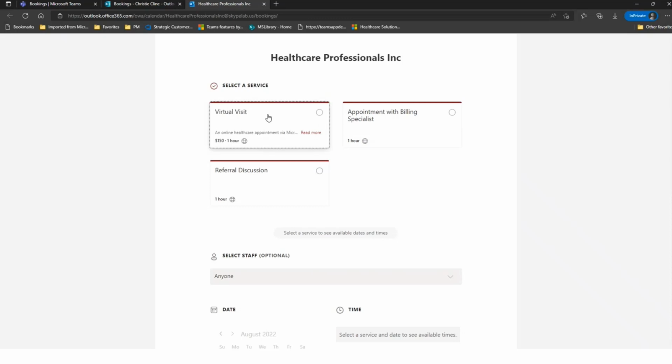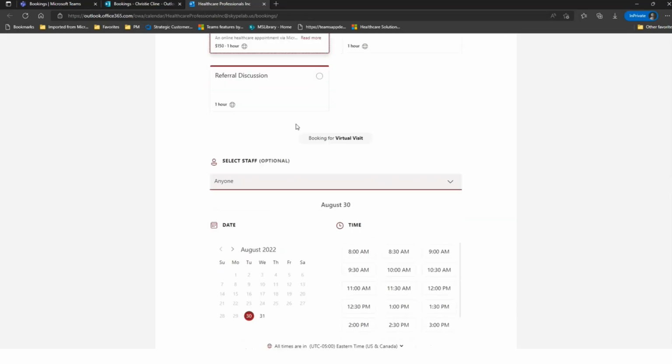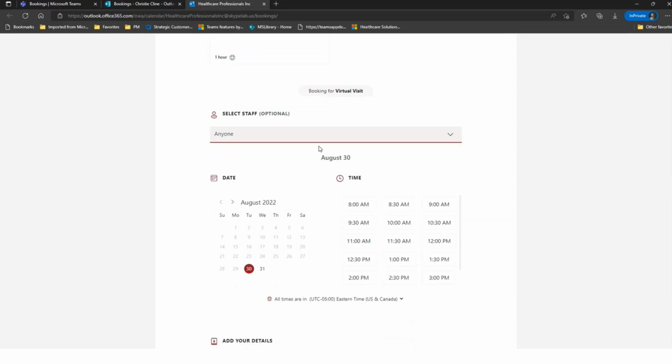So here you can see there's a little bit of information about this. There's a fee for providing this. This is the cost to my patient. Once I select that visit type, it also prompts me to select staff. That is, who do I want to actually meet with for this visit type? Now, this is optional, as you can see. It's not required, and it's also not something that you as the provider actually have to share. You can just make this automatically assign to someone who's providing support for this business.